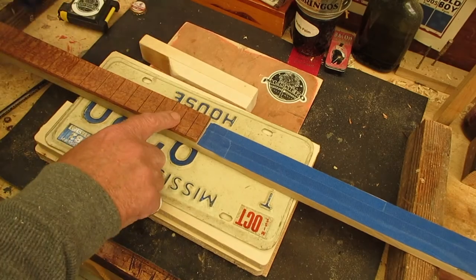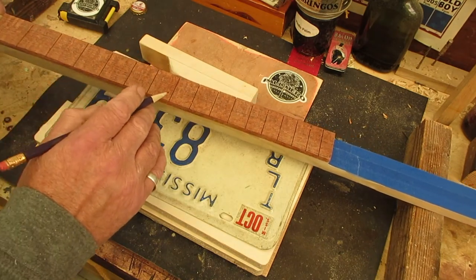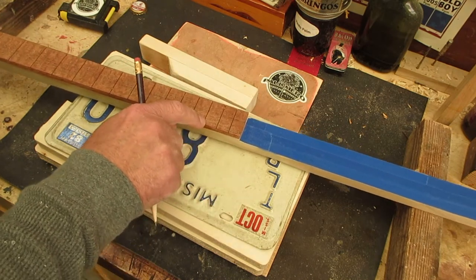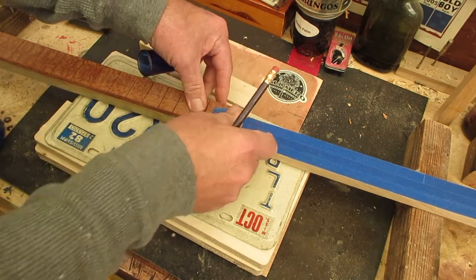Now, why do I want to? So I'm going to count this. So always do this a couple times so you know. 1, 2, 3, 4, 5, 6, 7, 8, 9, 10, 11, 12. There's my 12th fret, 13, 14. So let me, for reference, put a little piece of tape right there. Okay. I'm going to mark this out a little bit later.